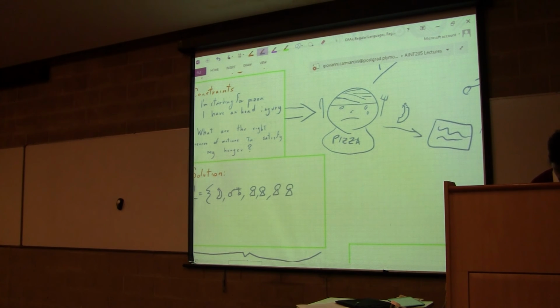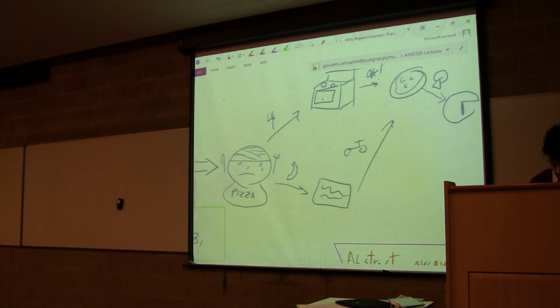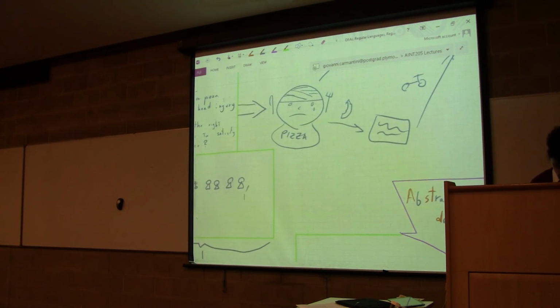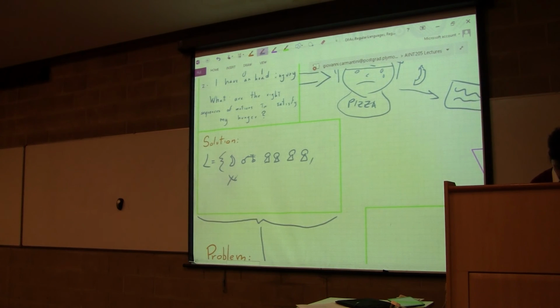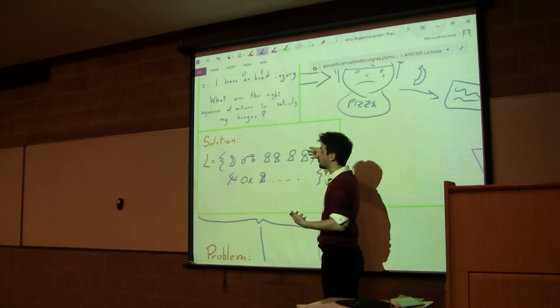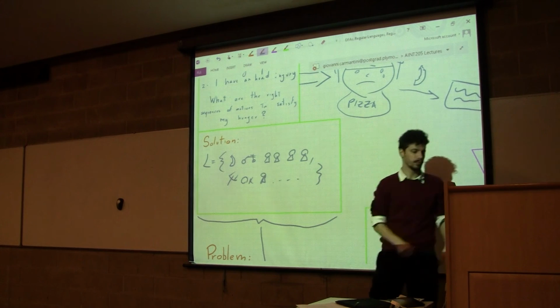Okay, this is a solution to our problem. Then we have another one, which is fork, okay, eat. This is our set of solutions to our problem. These are just symbols.